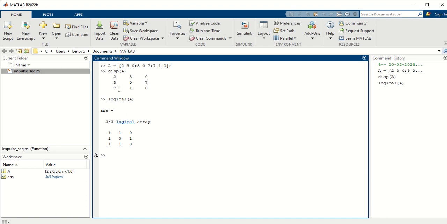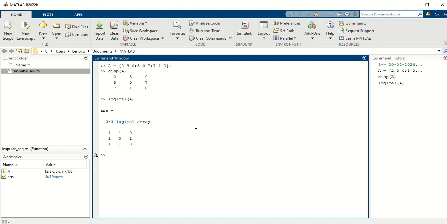So the first column has non-zero elements, so the logic says 1. This is a non-zero element, logic says 1. This is a non-zero element, logic says 1. Non-zero element, logic says 1. For 0 elements, logic says 0. That means there is some other deep meaning.